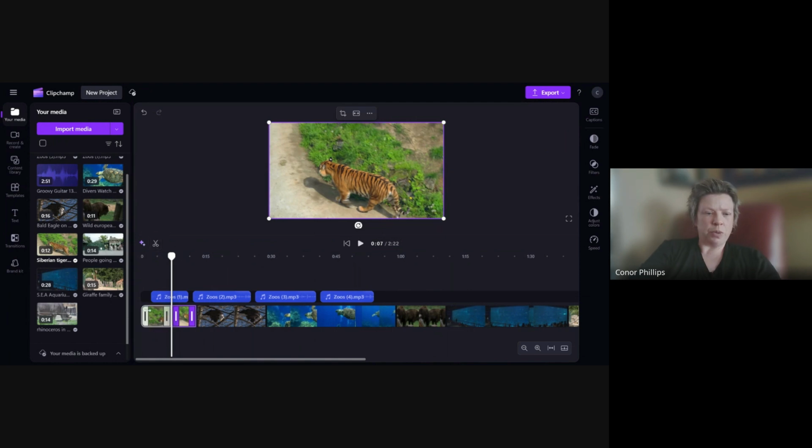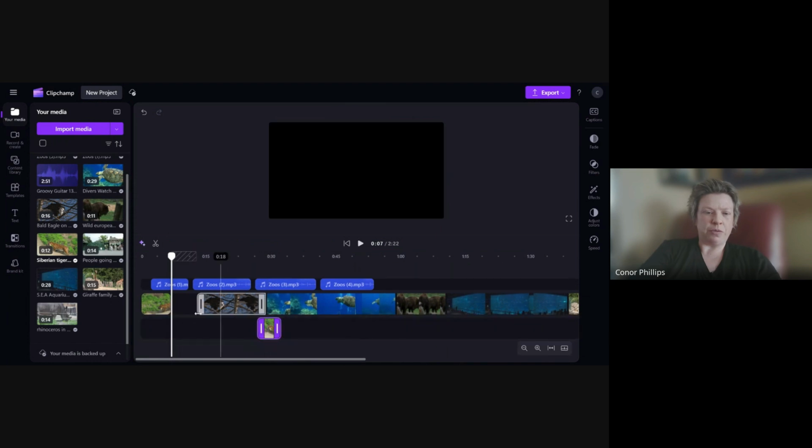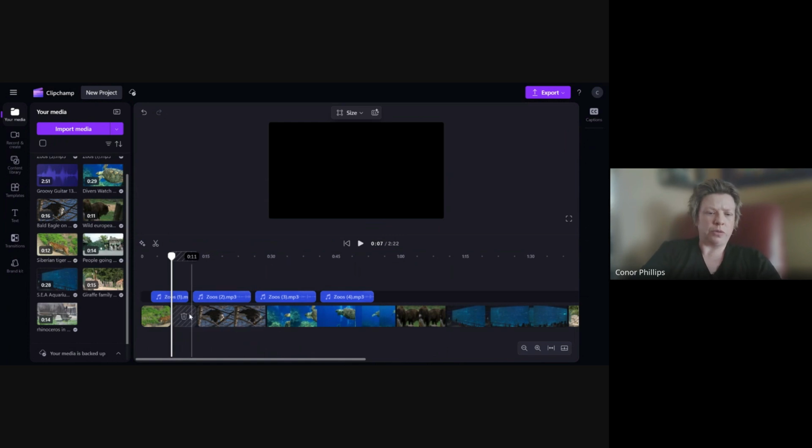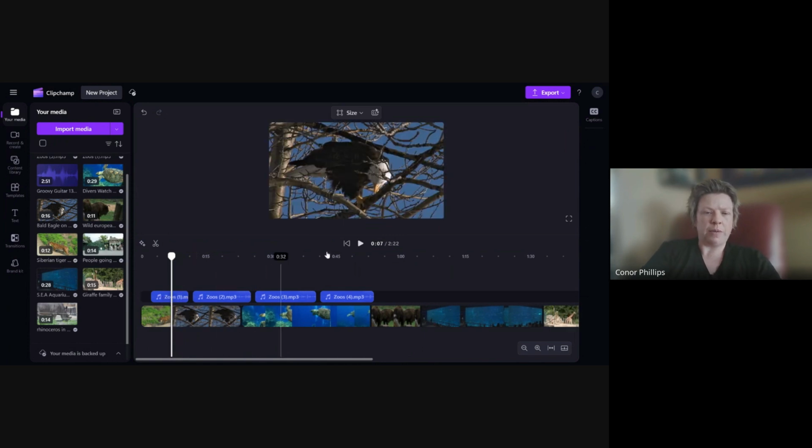So we're going to clip. Make sure you highlight the clip you want, not an audio or something. We're going to clip that out. You can drag these around too, like put them in different sections if you want to save it for later. We don't need that though, so we're going to just remove it and delete it with the trash can. Let's go and see what happens now.